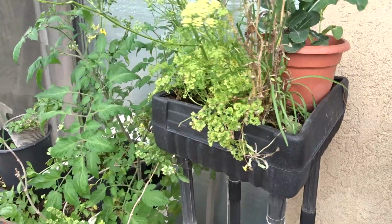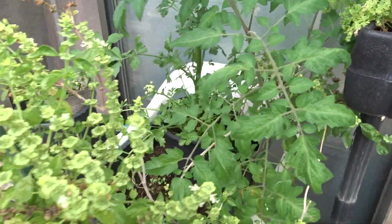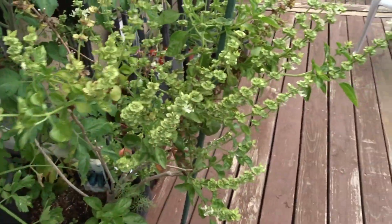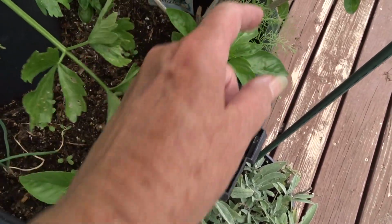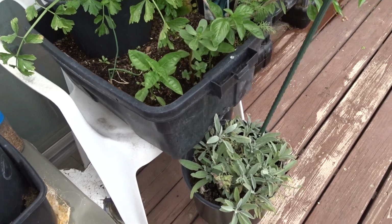That's just the cutting. Parsley. This is all parsley seed. So I'm going to be able to grab that, crush it, and just throw it all over the yard. Tomato plant coming up in here. This basil is interesting. This basil is from last year, and I was getting ready to pull it out, and look at the massive comeback it's doing. Now, I don't take the flowers off and the seeds because I know it will grow better because the hummingbirds are feeding on it, but look at this. I've got plenty of new baby basil coming up, along with some dill and some purslane coming up in there, and then that's all lettuce falling in there, so that's coming up. So I've got plenty of basil. I don't have to worry about it.